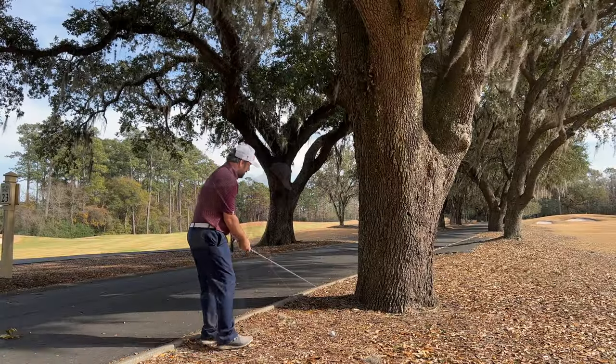I am currently hiding underneath a tree. I don't even know if that's a smart thing right now, but there are no thunderstorms — just a lot of rain. So we've got a little bit of a delay. Hopefully I'll be able to finish the last two holes. You know what? I am going to finish the last two holes — for the program, for you guys. After about a 20-minute delay the rain let up just enough for me to continue.